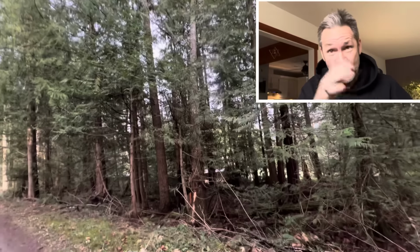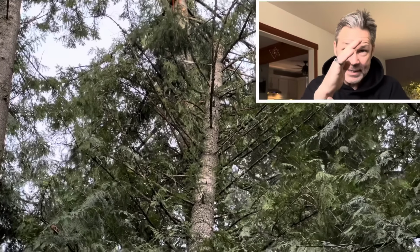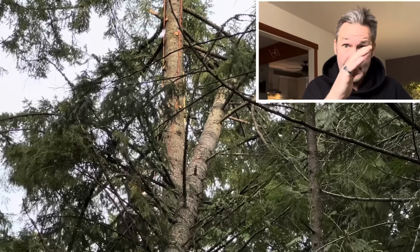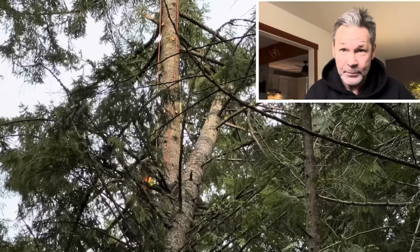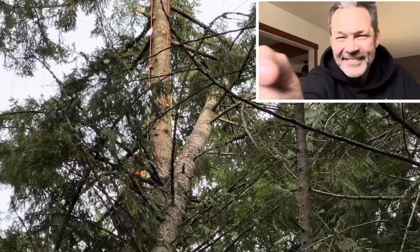So anyway, we come out of the tree, just showed you what happened there. I get on the stump and I knock over this loaded cedar tree. So what's left is the cedar tree still loaded and the fir is hung up in it now, but it won't hit the house. Enjoy.